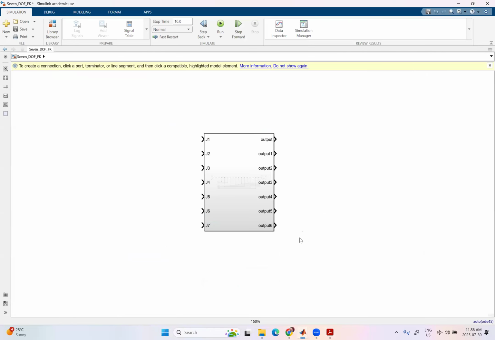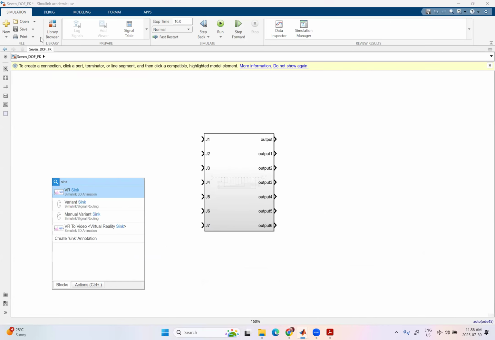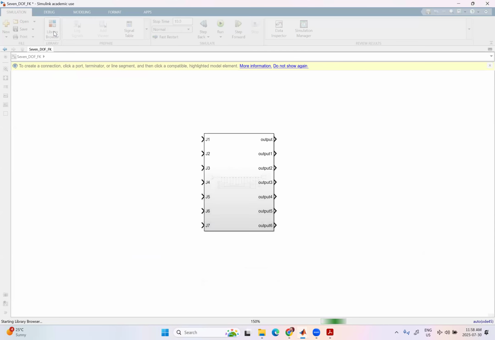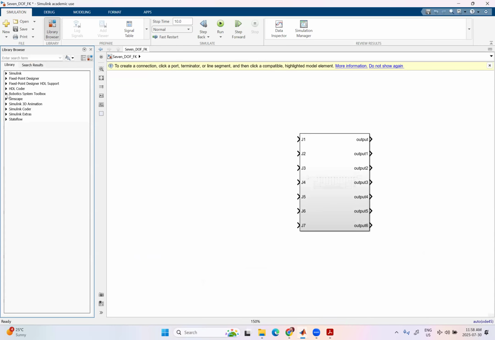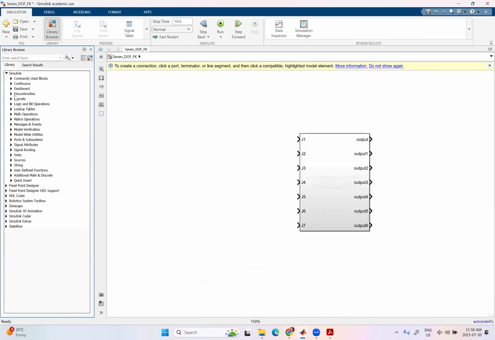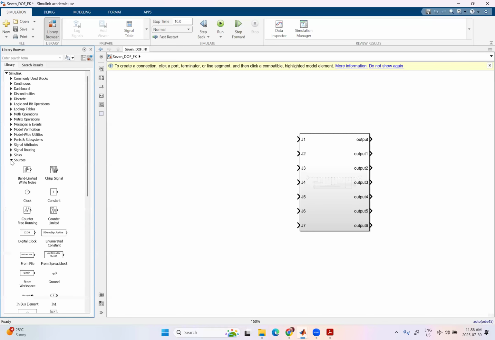So what do I have here? I have a bunch of inputs for this system. So what do I need to do next? I would perhaps need to create an array of data. Actually, I would open the library here for Simulink, and then go to sources, constant.